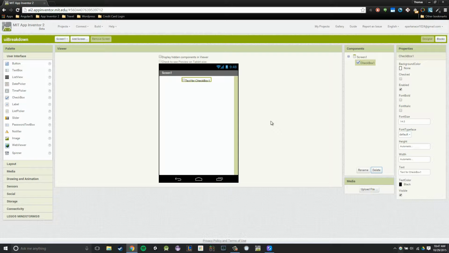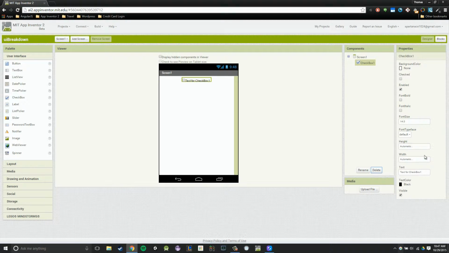So you may be familiar with these in things like when you're signing up for a form and they want to send you emails, right? They say, check this box if you would like to receive further emails. If you don't want to receive further emails, then make sure it's unchecked, right? And that's just what our checkbox component is going to do for us. Do we want to allow people to do something? If so, check the box. If not, don't check the box, right? Great. So now that we know what it does, let's go ahead and review some of the properties.